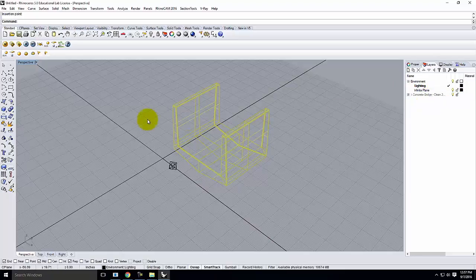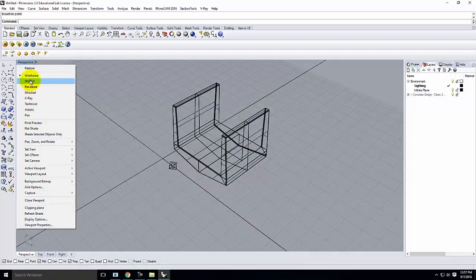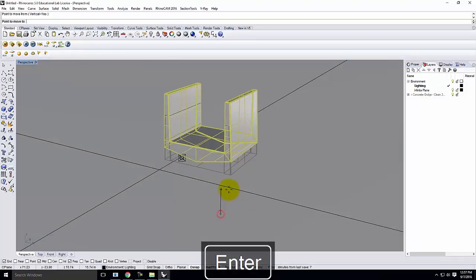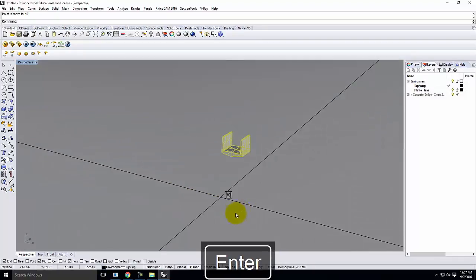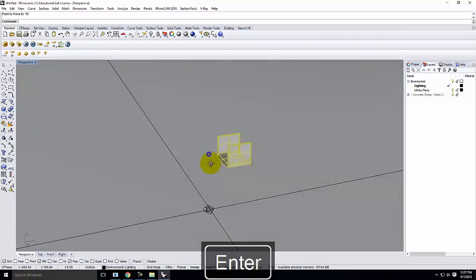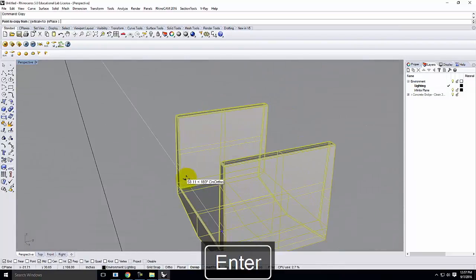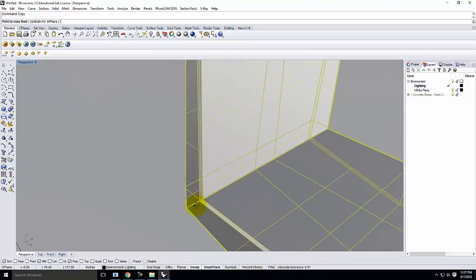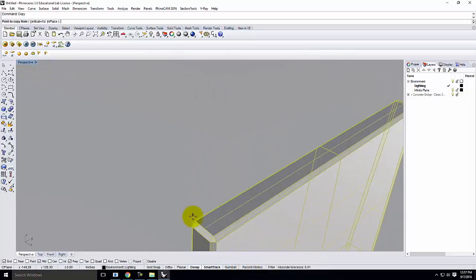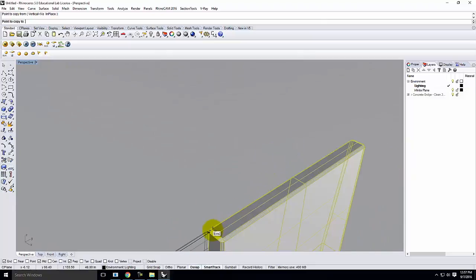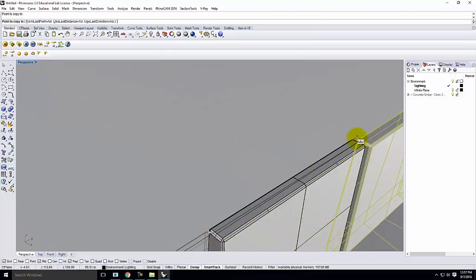Now that I have this in the scene, let me go ahead and view it in shaded mode. Well, I need to move this up a little bit higher, so let's move vertical, and I don't know, let's move it up 10 feet. All right, there it is floating there. Now I'm going to take this piece and copy it. I'll copy it from right here, and let's put a bunch of these together.